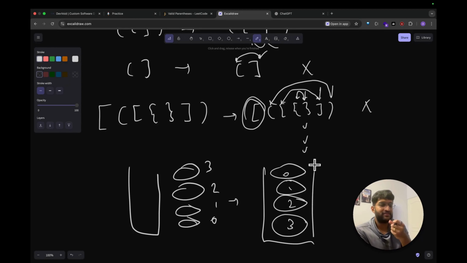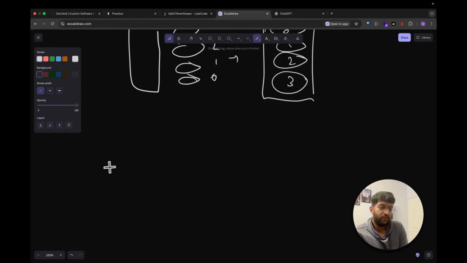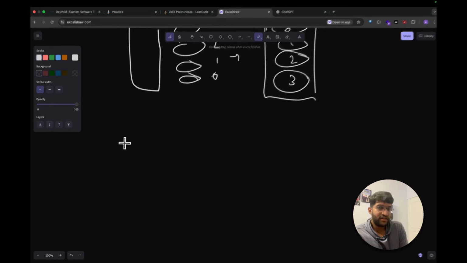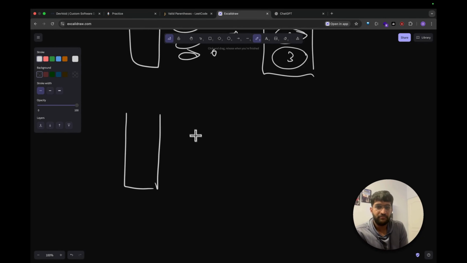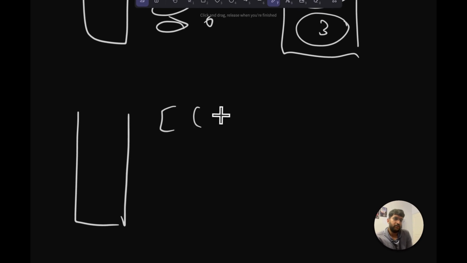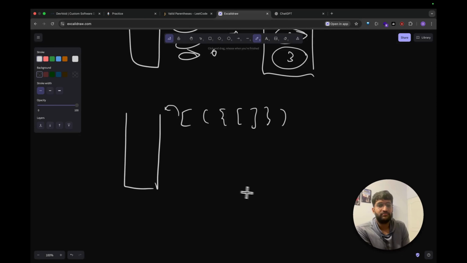Let's change this diagram to represent our problem now. Before going to whatever is the latest part, let's say I use a stack. I take my own example: square bracket, round bracket, flower bracket, square bracket, flower bracket, round bracket. What do I do here? This square bracket goes in the stack.